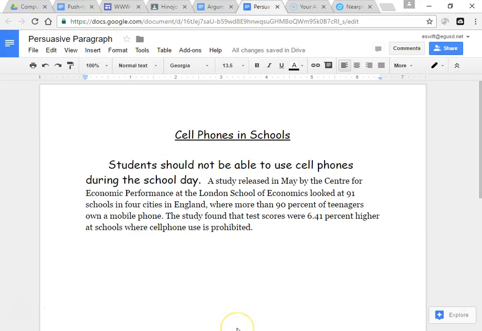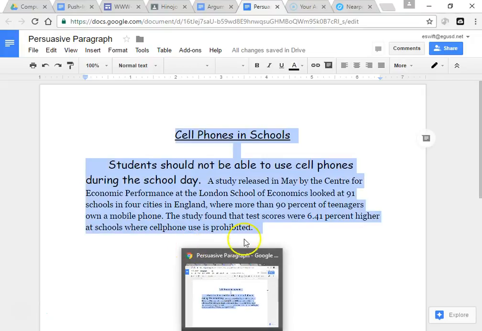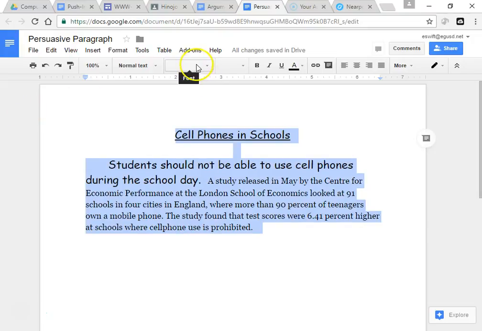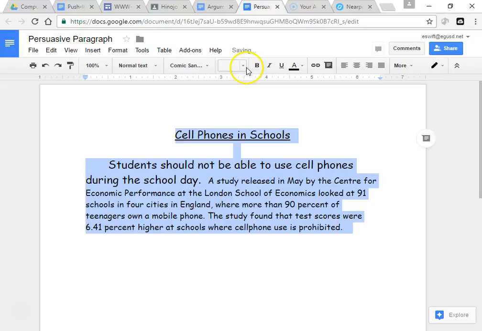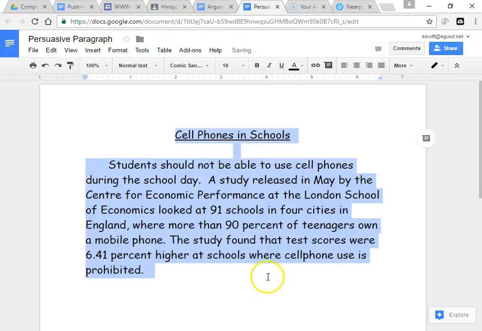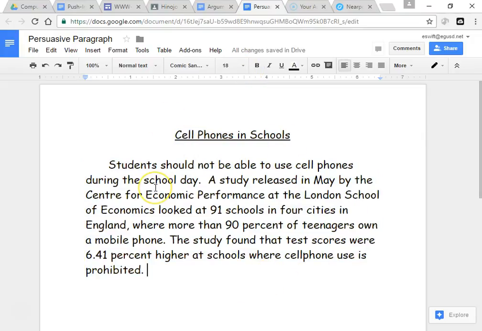So once I have all of my facts copied and pasted in, my evidence, then I want to make sure that all my font's the same. So I can hold Control and hit the A key. That will select everything on my page. And that's a select all feature. Once I do that, my font sizes and styles will be blank unless I happen to have the same size or style. I will click, choose that style again, choose that size again, and then all of my font will be the same. And that should probably take you up to the point that I will be there. Okay.